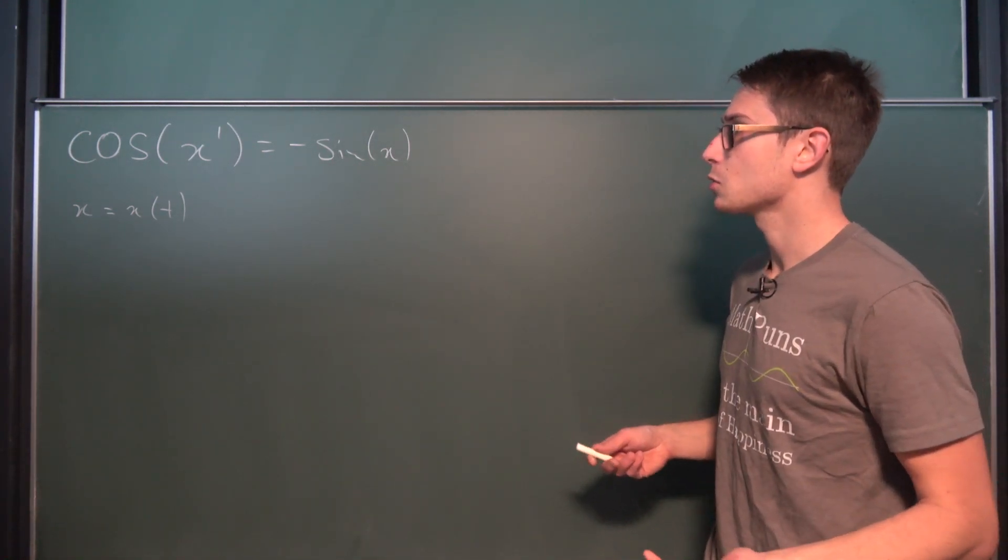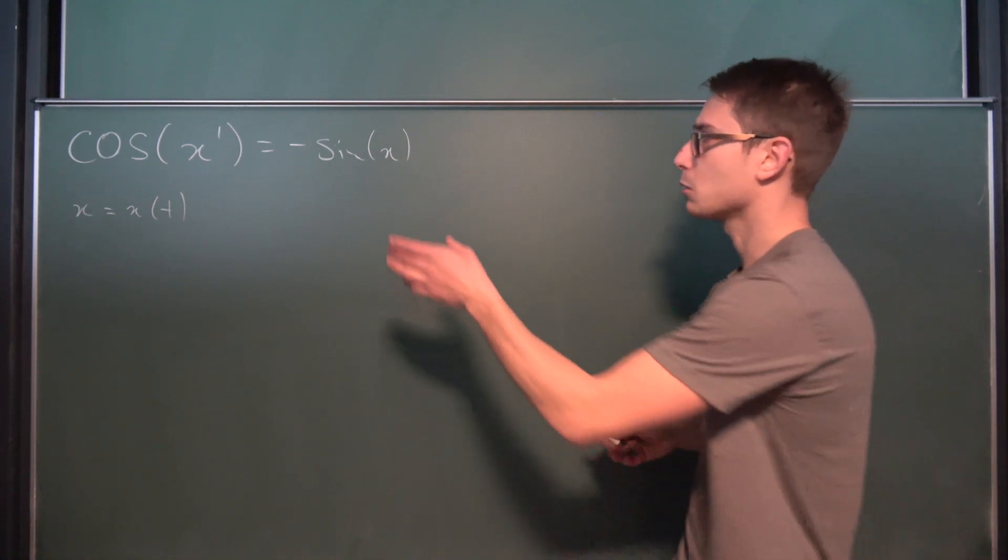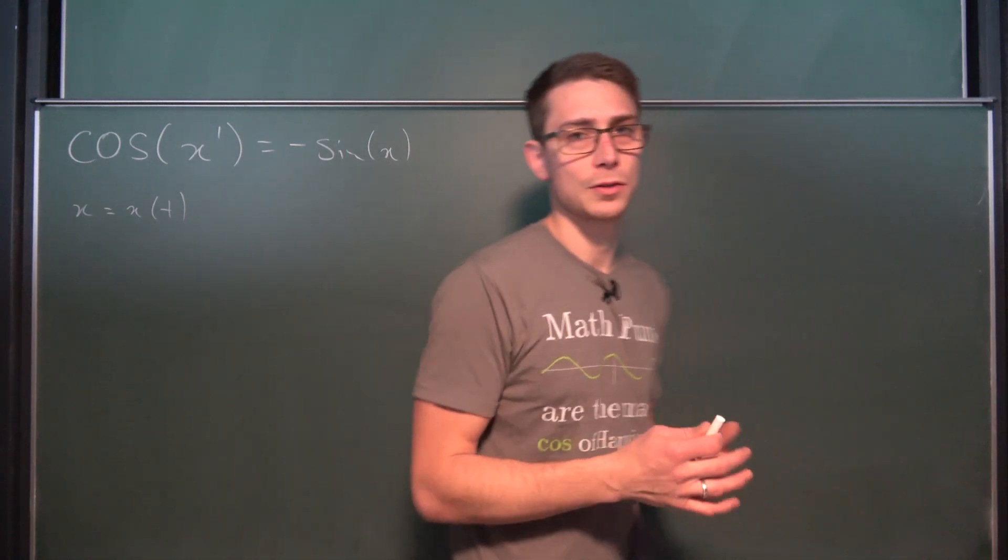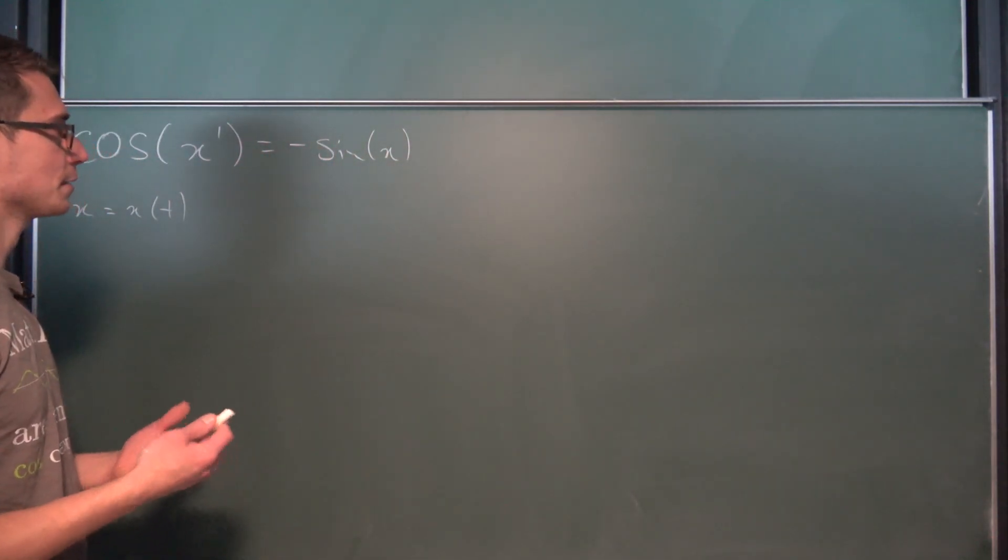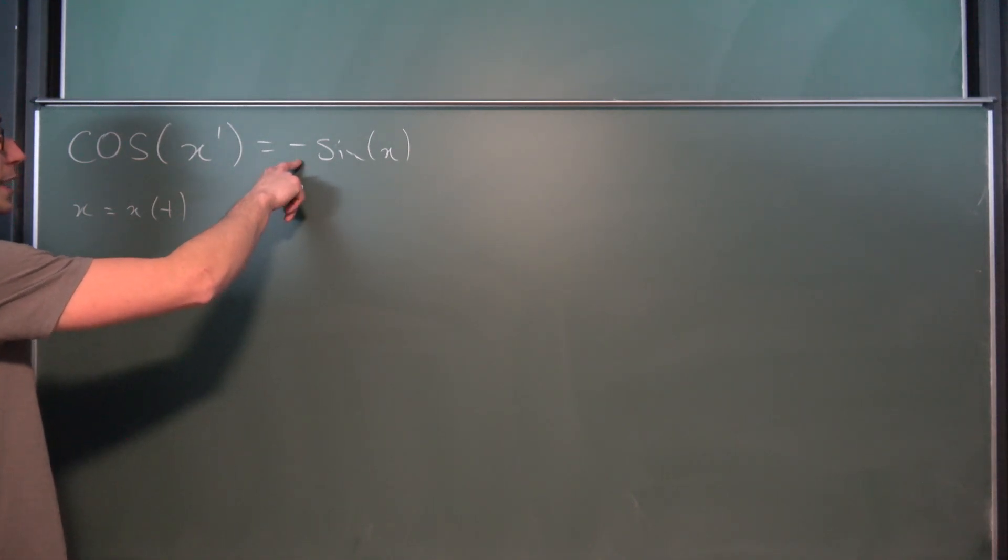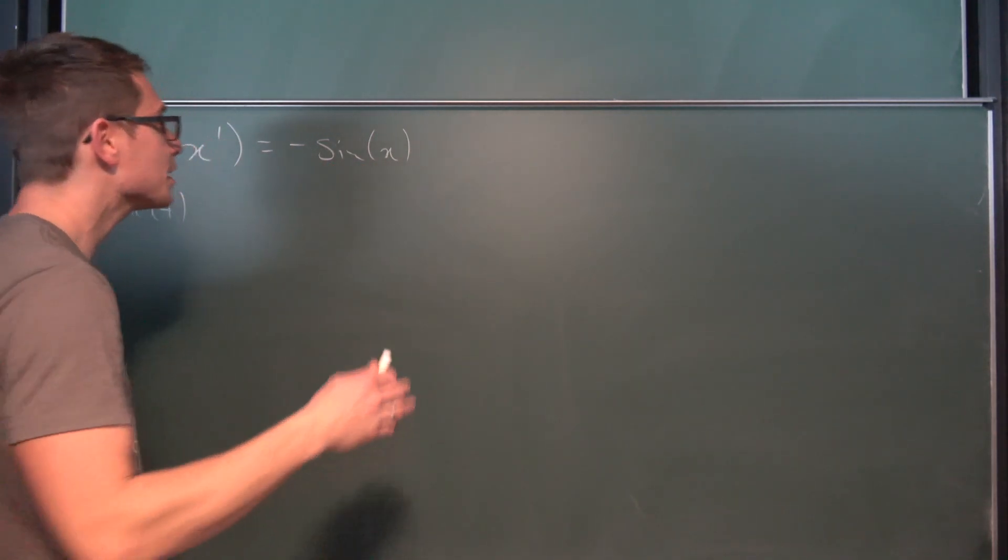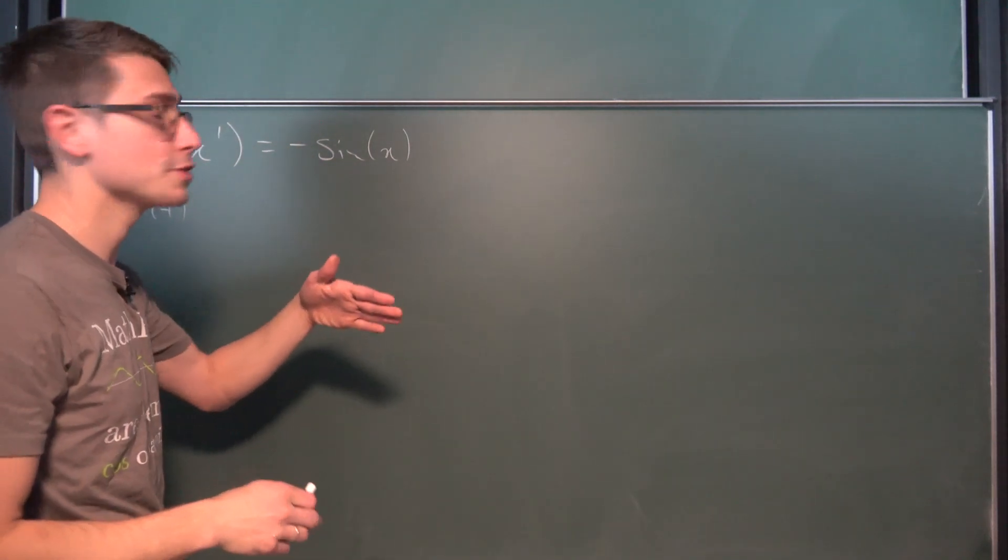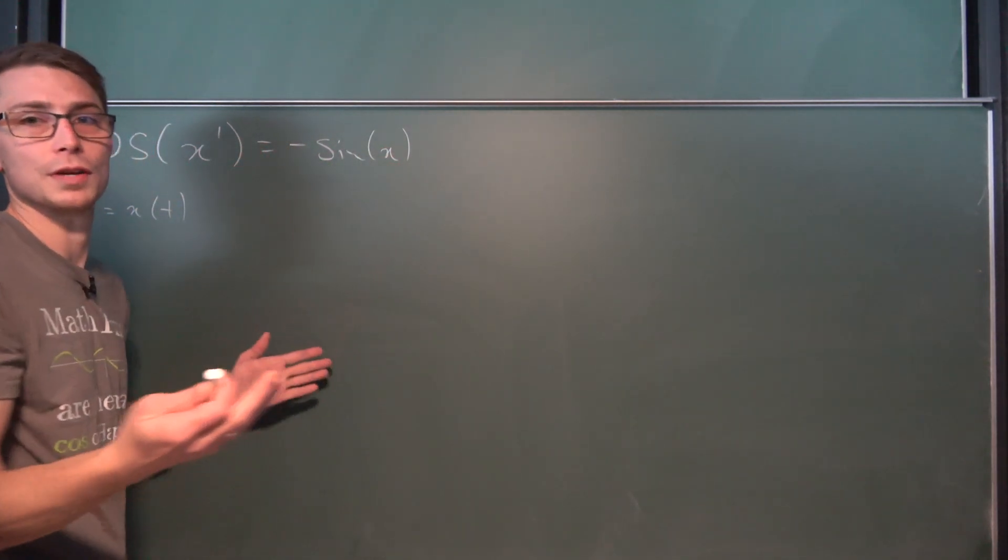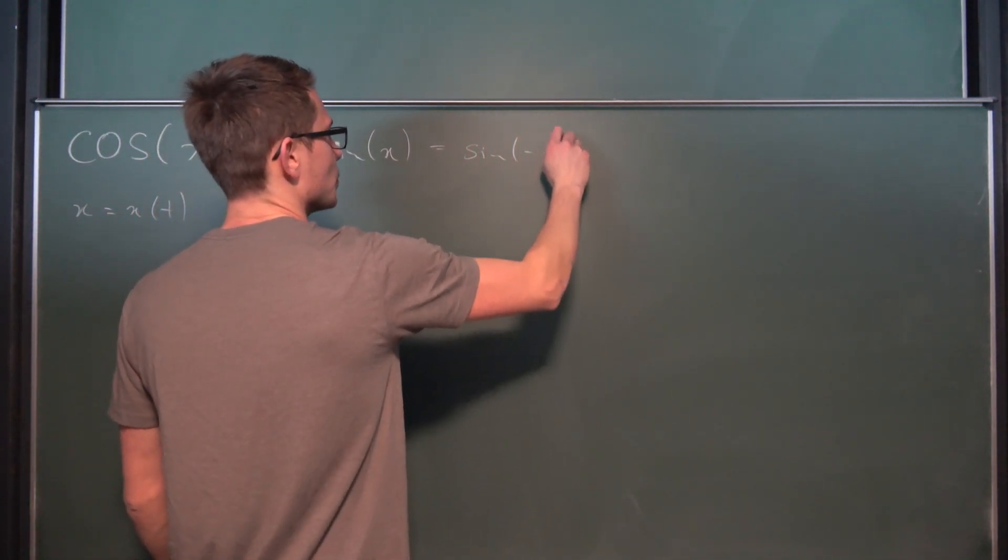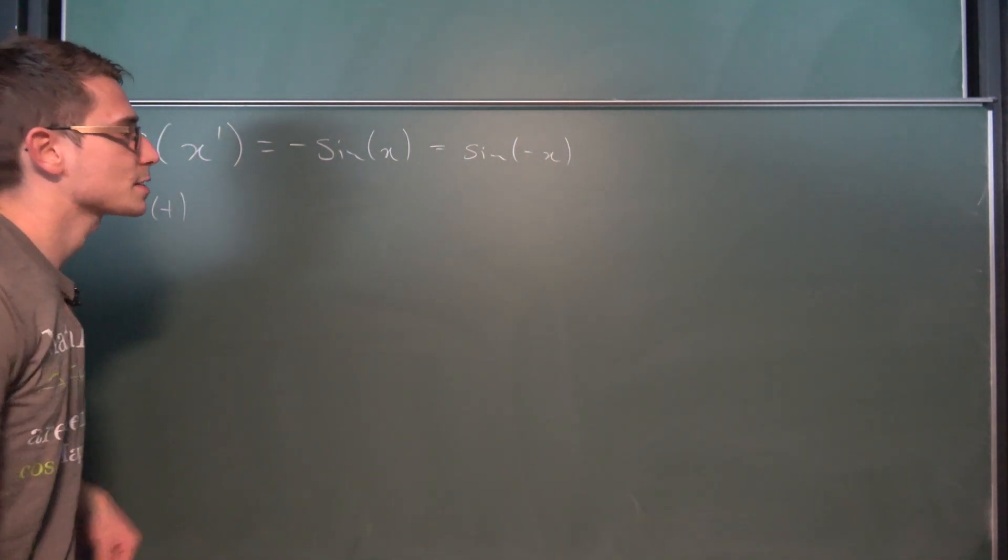The good thing is the trigonometric functions are deeply connected by one another. So what we are going to do now is we are going to play around with the sine a little bit. We are going to shift it around and see how we can actually transform it into a cosine. But the first thing hindering us here actually is the negative sine. So at first we are going to use the property that the sine of x is an odd function to drag our negative sine to the inside. So we have the sine of negative x.